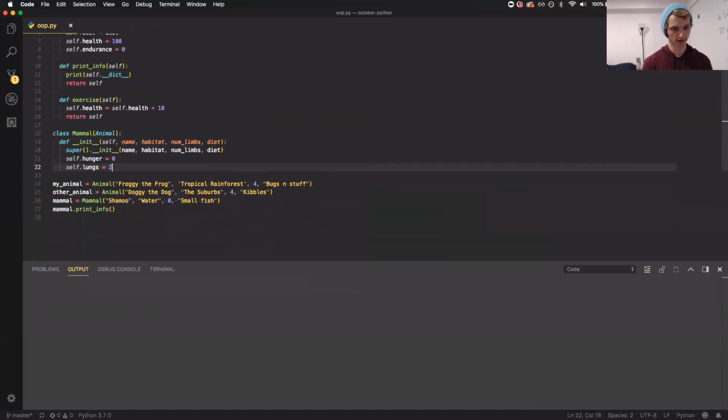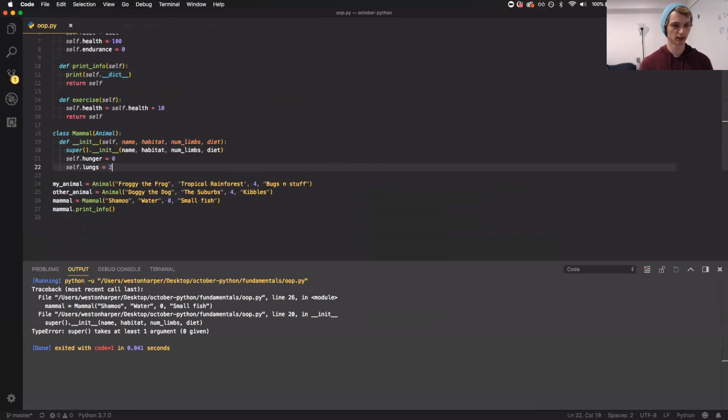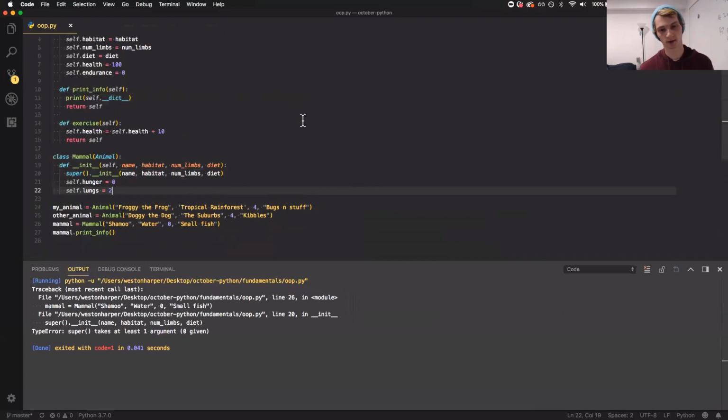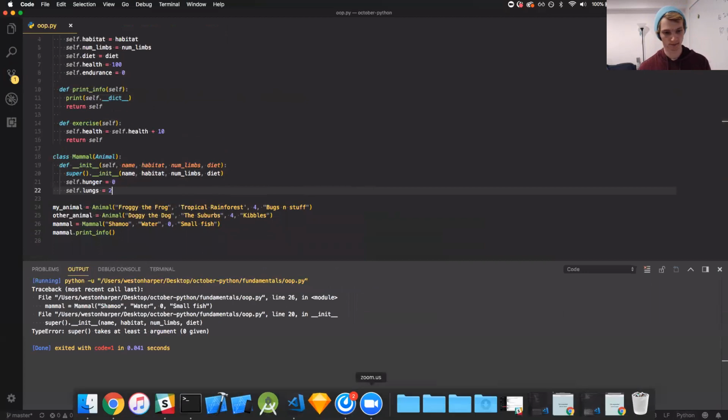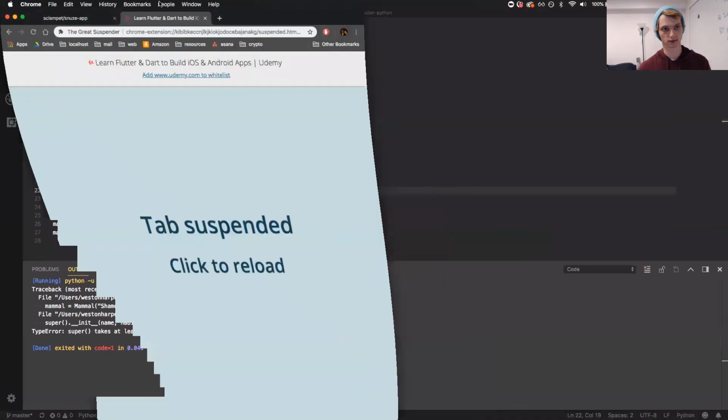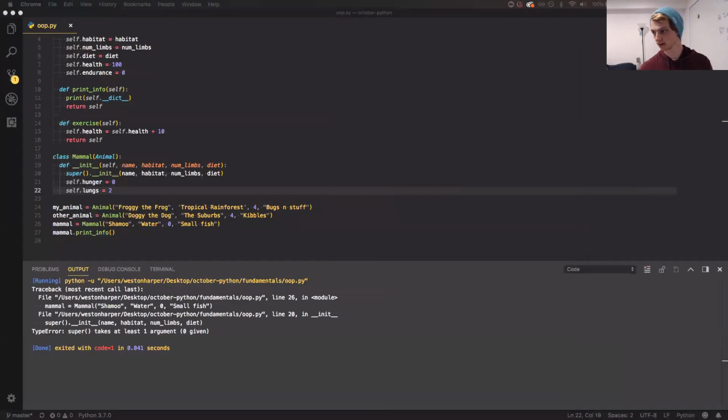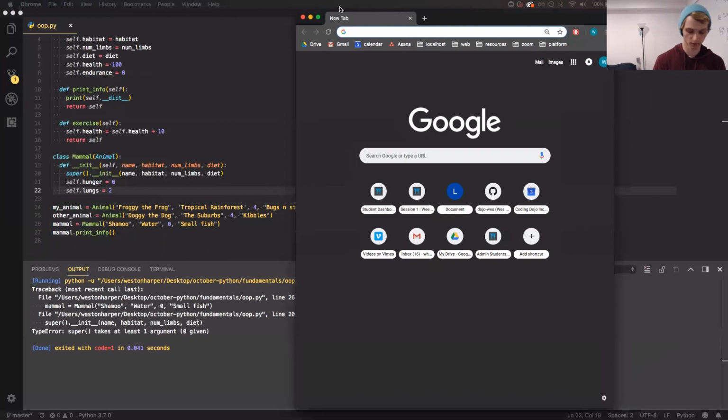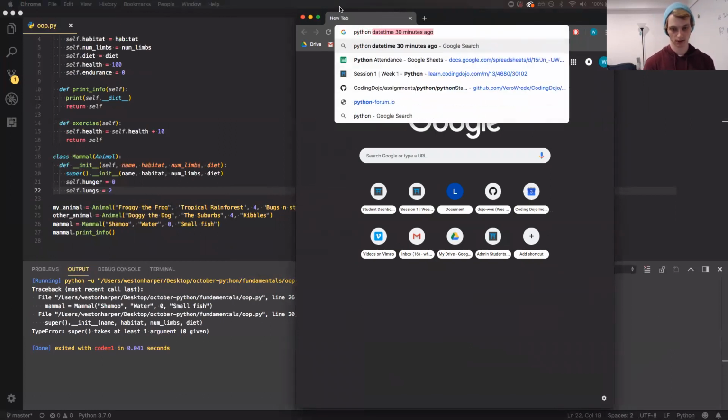Here we go. So let's try this thing. And super takes at least 1 argument. That's going to be a problem. I knew that I was going to mix up my Py2 and Py3 syntax here. All right, so we'll take an example from the platform. Actually, you know what? It might be worthwhile for me to just go through the Python 3 documentation, even though it is on the platform.